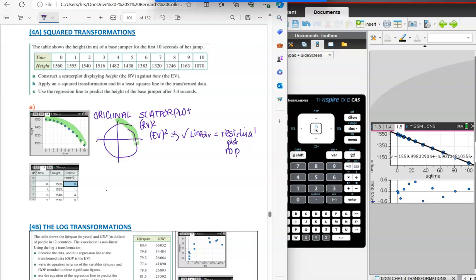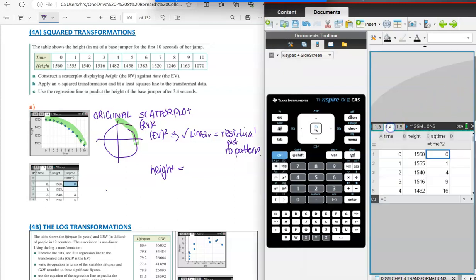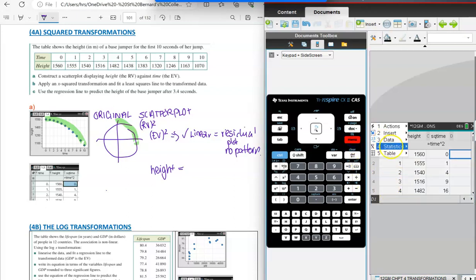No pattern. Now, because we're going to check another one, we want to know what the R squared value would be. If I was writing out the transformed equation for height, I go back and get the equation of the transformed data.